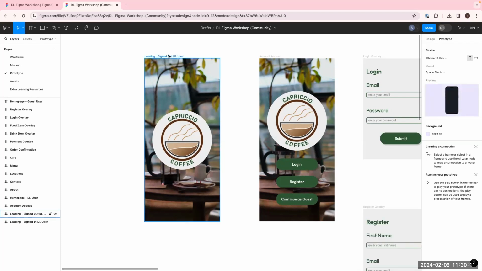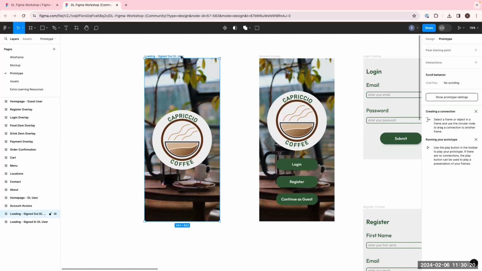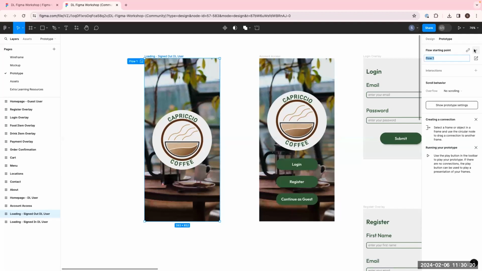Cool. So now let's start doing stuff with actual prototyping. If you click on this loading signed out DL user, you'll notice that my options in the prototype tab change. So the first thing I want to do is with this flow starting point, and I'm going to click the plus button.